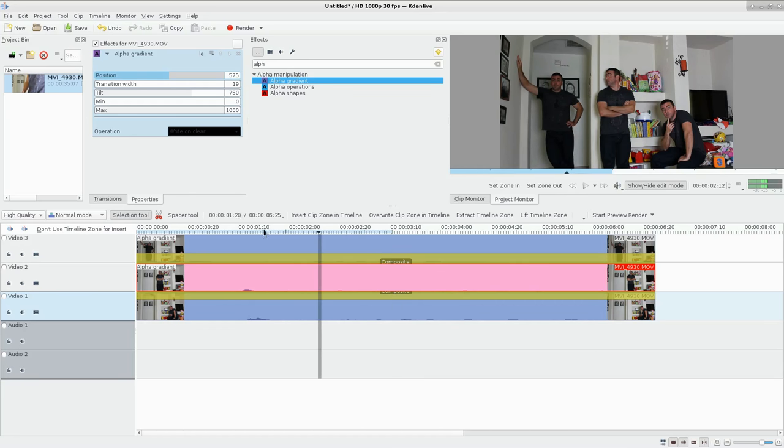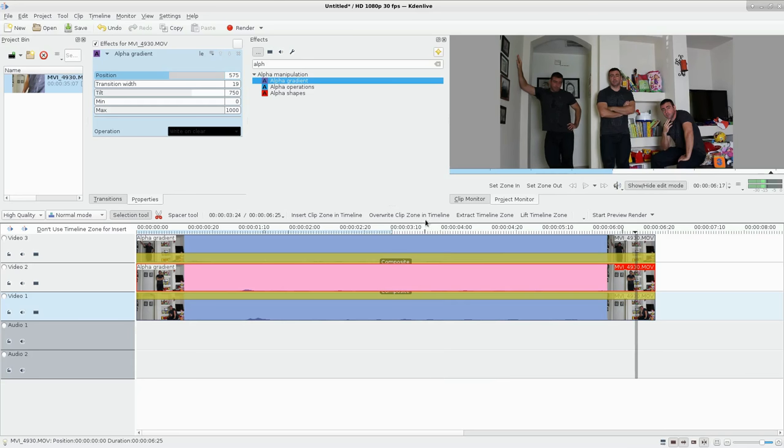I'm going to scrub through this, though, just to make sure I don't have any of my actors crossing those lines, and I might need to adjust them. Like, if this guy was to stick out his hand, I think I just stuck out my hand, like right there. If I stuck it out too far, it might get feathered. It might even be feathered, but I'm moving so fast it's blurred anyway, so you wouldn't really notice it.